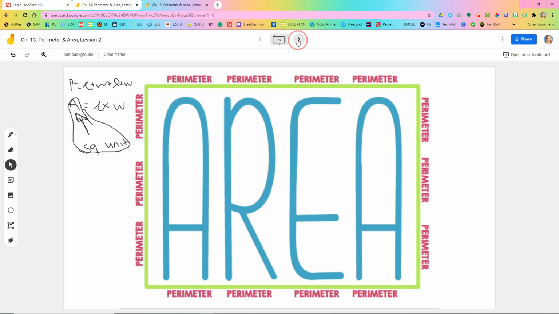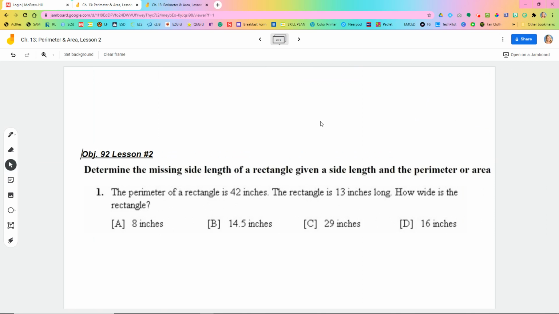All right, so let's dive on into the lesson. Now, I'm not going to go through both of the practices, because they're identical. It's just that one of them is going to give you scenarios, but the skills are the same. So let's take a look here. Remember your formulas for area. Remember your formula for perimeter.